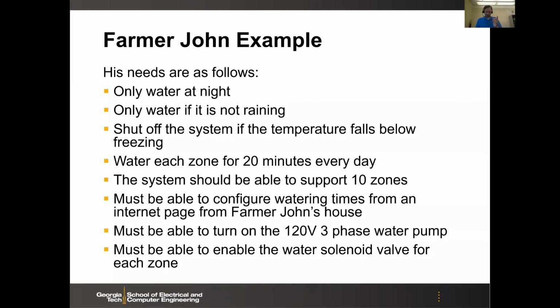Now, one of the big considerations, this is on a farm in a very remote area. So we cannot assume that there's connection between the house and the well house. They are some large geographical distance apart. They might not have cell service. They might not have internet service. We have to consider how we're going to communicate from those two geographically discrete locations.